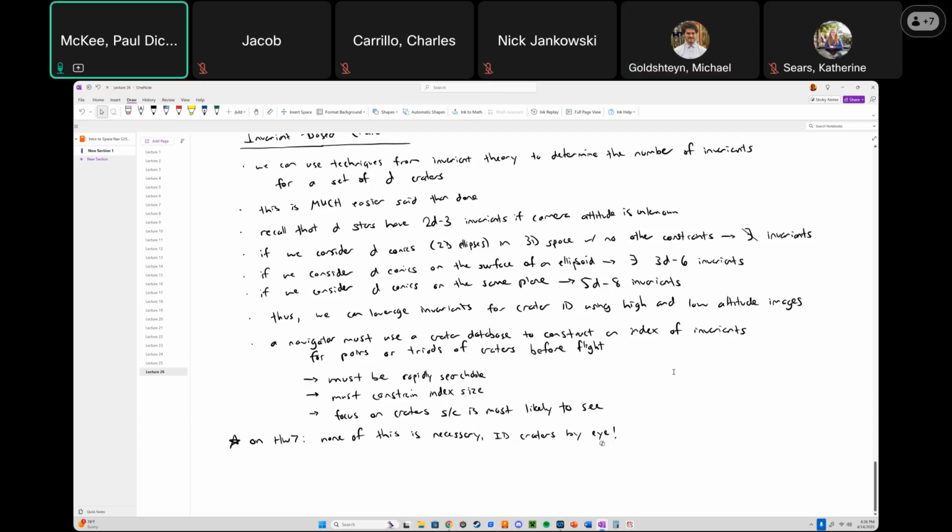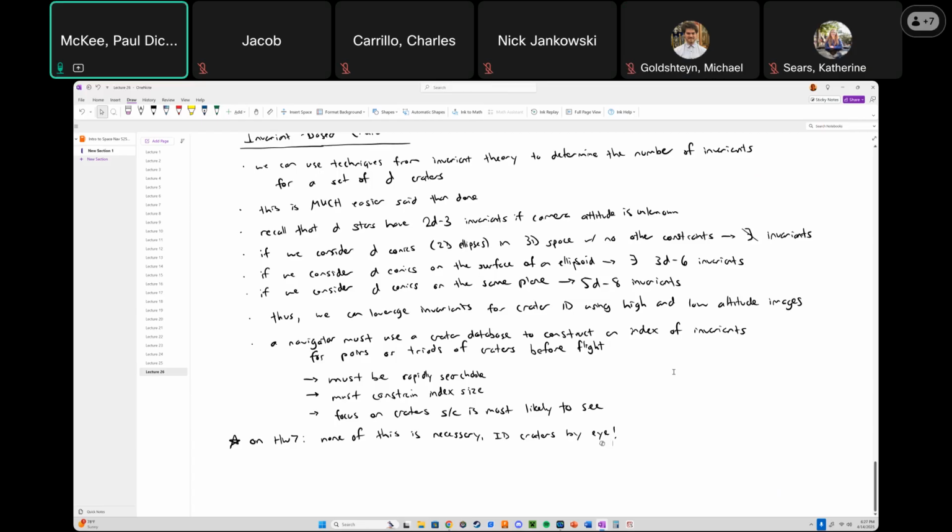The same way that any two stars can form a star pair, right? So there's nothing inherent about the invariant itself where you can say, oh, there's no way those would be in the same image. You would need to pre-compute and say, here's one crater at this lat-long, here's another crater at this lat-long, and the distance between them on the surface of the moon is too great. We would never see those in a single image. Forget those two, that sort of thing. But that doesn't show up directly in the invariants themselves in a way that is clear to the human brain, if that makes sense. Okay, yeah, that makes sense.